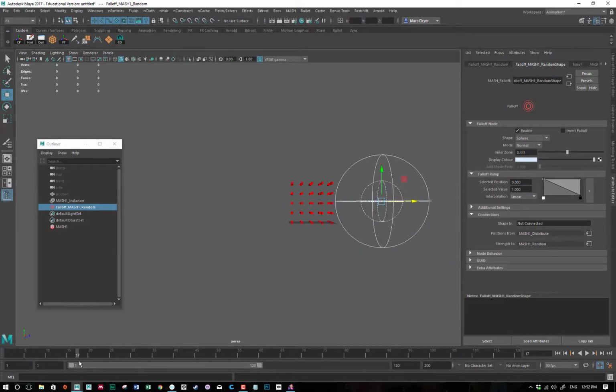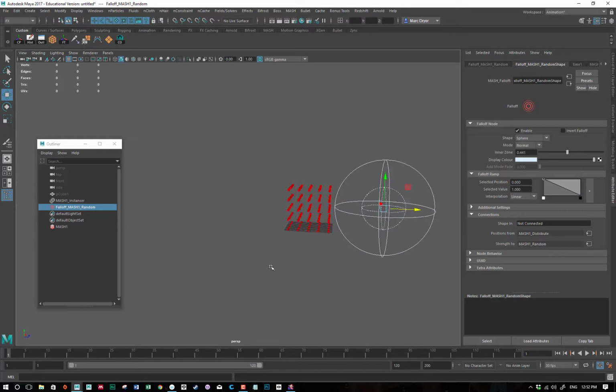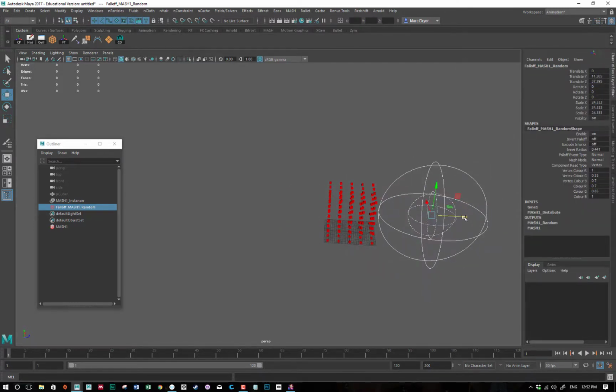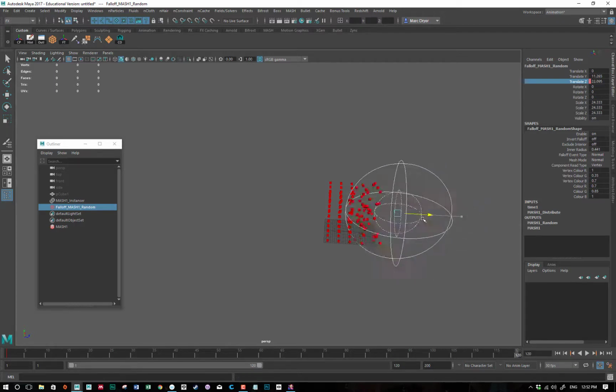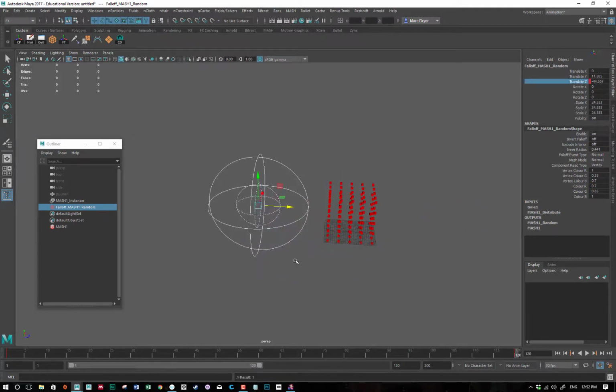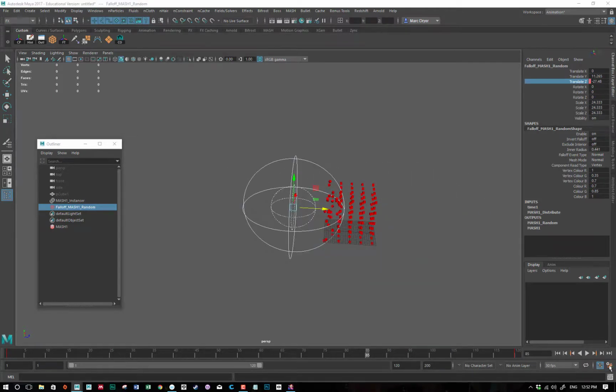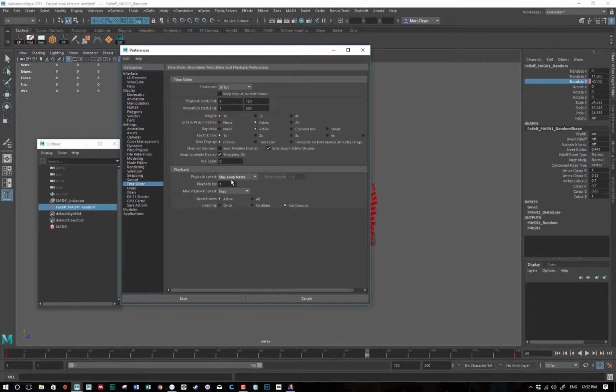So let's make a little animation here. We'll just keyframe this thing moving, so we want to do it in the Z direction, so I'll just set a key on that, and then let's say over 120 frames it goes through here, right? I think I might be on play every frame. Go back to real time.